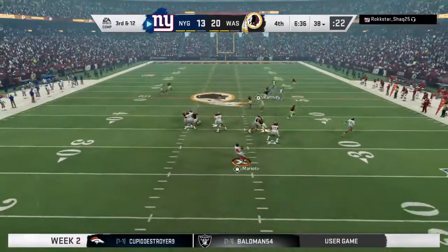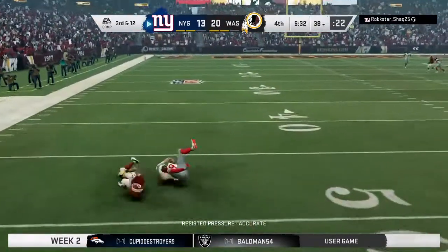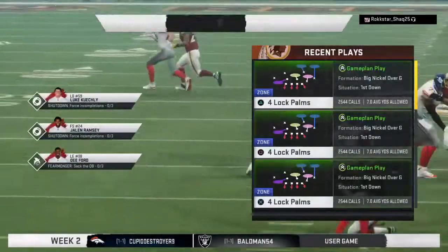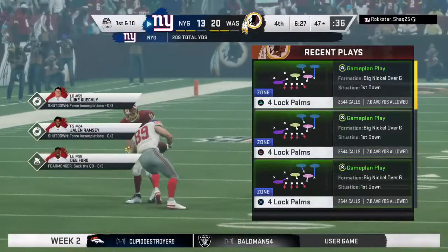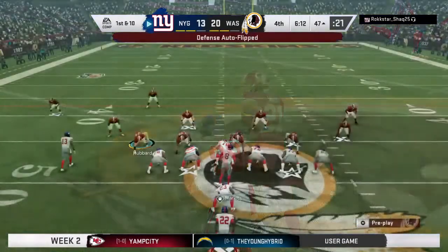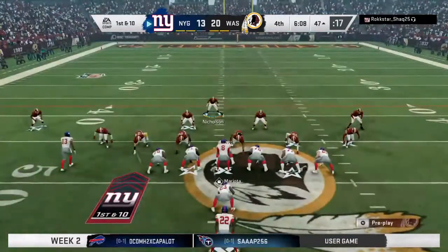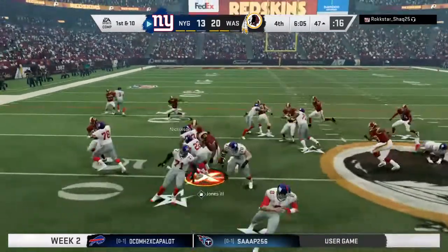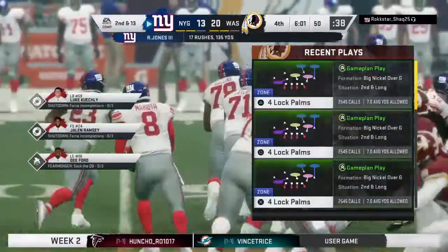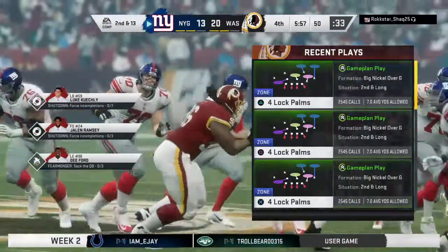From the shotgun, it's Mariota, and he finds McDonald. That tight end position just seems to continue to evolve every year in the NFL. Yeah, you're getting really terrific athletes. A lot of them maybe were wide receivers at one point. They continue to give you speed, great hands, and big bodies, which make them excellent targets for quarterbacks. And that play goes nowhere, taken down, losing yardage at the 50, right at midfield.